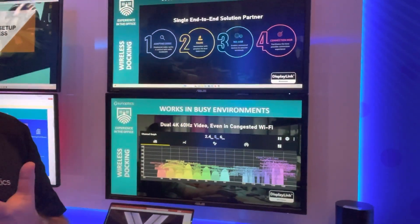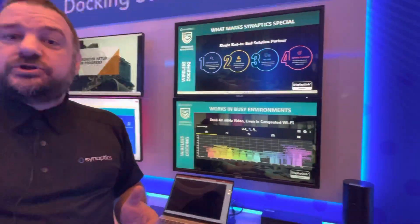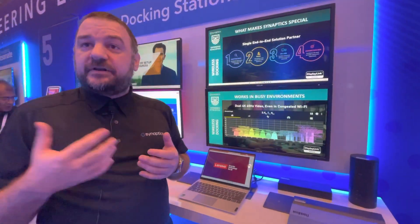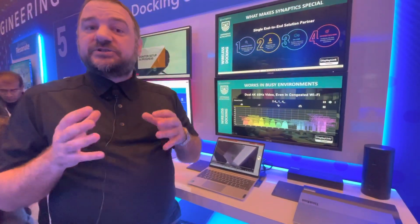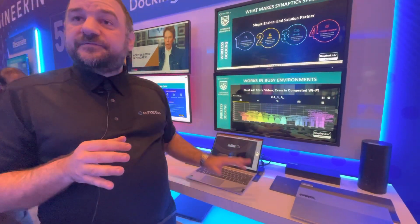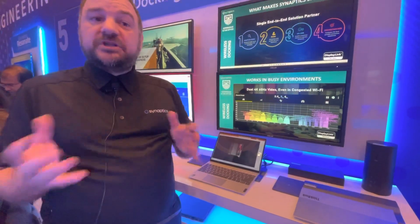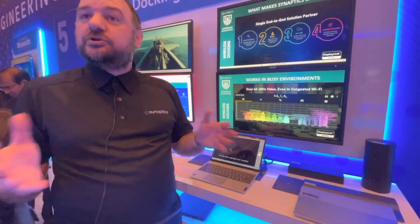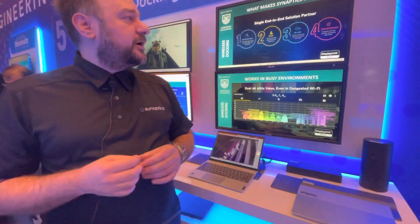If you look at your docking stations, you connect any type of device to them and you don't want any compromise, so you want to be able to connect your webcam, your flash drive, your USB, your keyboard and mouse. What we developed is a solution where we can virtualize any device and transfer them wirelessly as if they were directly connected to the laptop. So you have no compromise on experience — you can use your usual desk the same way you were before, except without any wire.